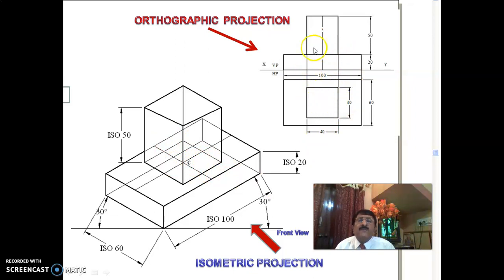This will be very, very helpful, particularly later in the post-engineering career. This concept will be very helpful, because looking at this, you should know what exactly is happening, that is, how the solids are placed and what the dimensions of each and every solid are. I think things are pretty clear. This is the isometric projection of two solids one above the other, and this is the orthographic projection. If you know how to manage both, it will be very good.